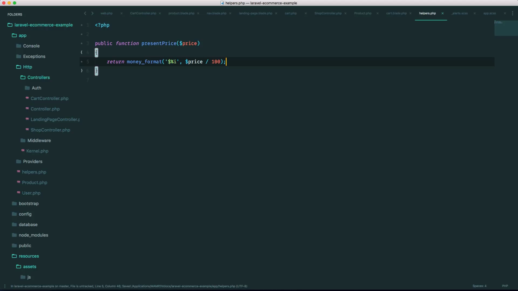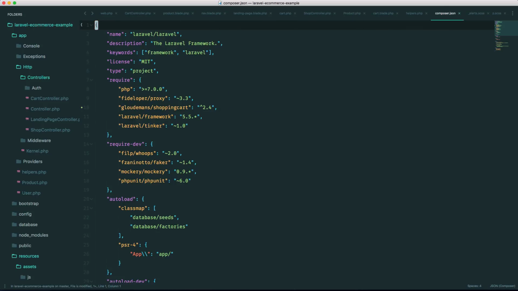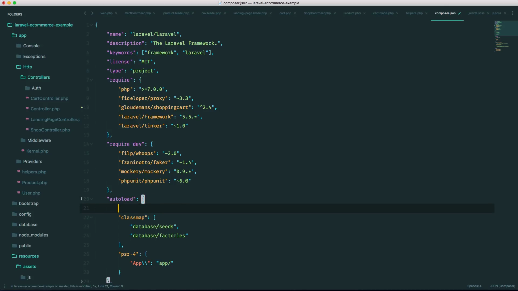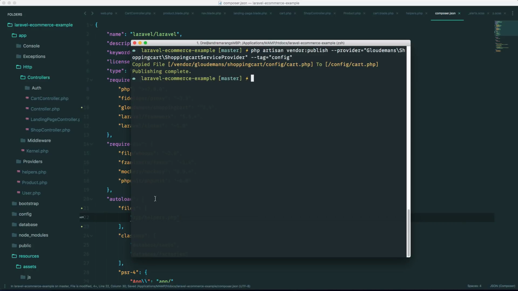But in order to make this work within Laravel, we have to do something with our composer.json file. We have to add a files array to tell Laravel to autoload it. So if you just paste that in, it will work. And then we can just do composer dump autoload.